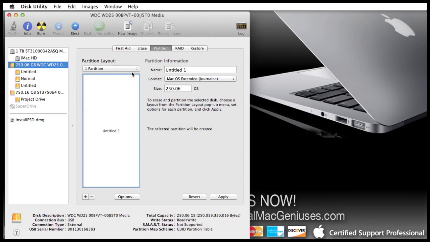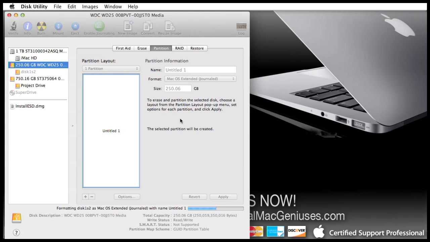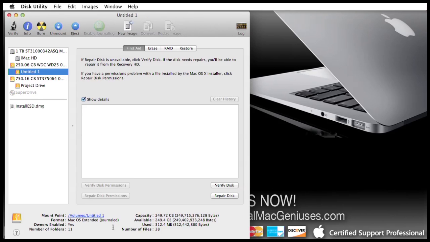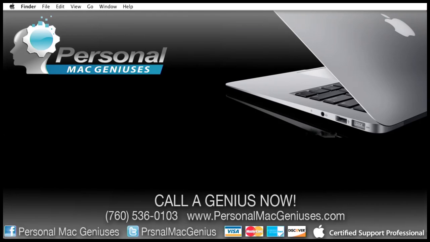In this case, we're just going to push it back to 1, tell it to erase, and switch the 3 back to 1. So we have the full size for the hard drive. Obviously, I'm speeding things up here again. And that's pretty much it. It's fairly simple, as you can see. It's easy to do. If you have need for encrypted storage, this is by far one of the easiest solutions.